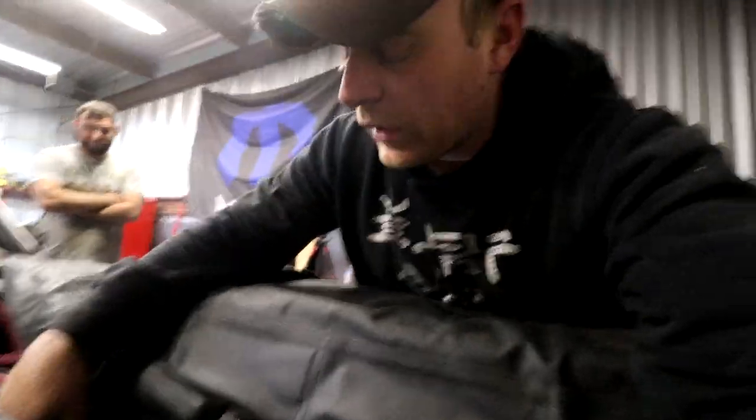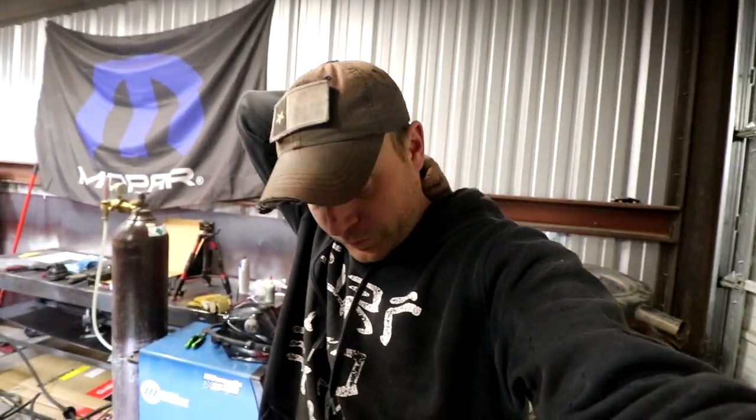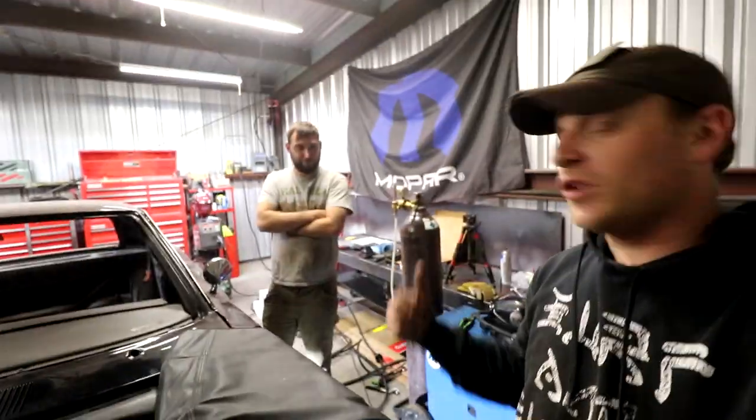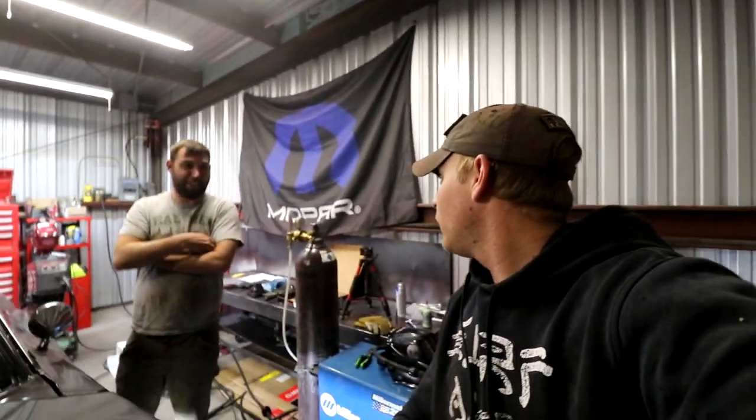All right, so now I'm gonna drop the front of the car and hit what I can in the front with chassis black. Try to get some of the exposed metal not exposed. Go from there. But realistically, I'm just about done. Well, we're just about done. Because it's been how many hours? Too many.